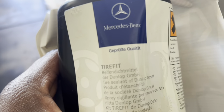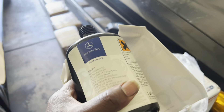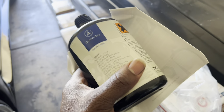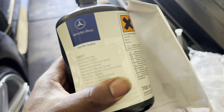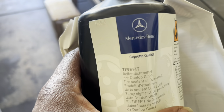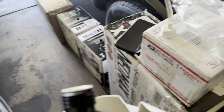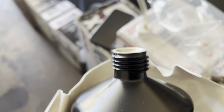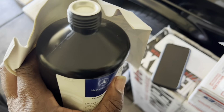Mercedes is always thinking ahead. A lot of these SLs — especially the AMGs — when you pull out the rear carpeting and liner of the trunk, you won't find a spare tire, but you will find this tire inflation kit. In this case, the previous owner never used it — still brand new in the package. This is like Fix-a-Flat. It comes with a little tubular connection and a cap with a tube attached. Pretty dope.